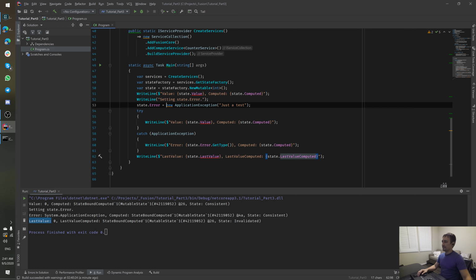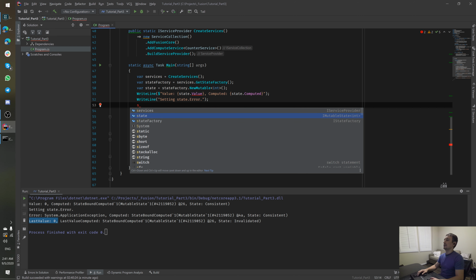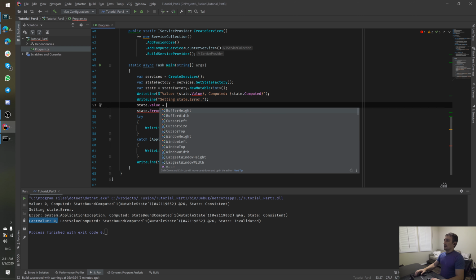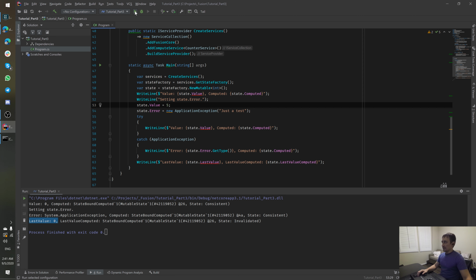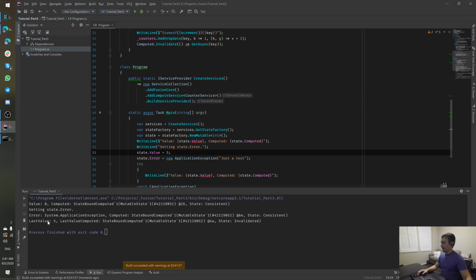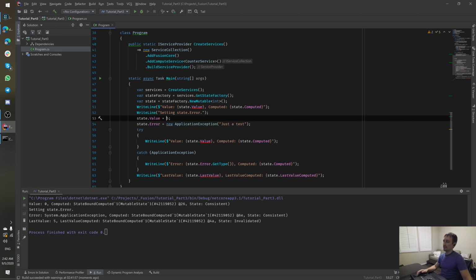And let me show you. So right now it prints 0, right? But if you set, let's say, state 5 here and run the same code, then last value will be 5, and last value computed will be basically the computed matching this 5.